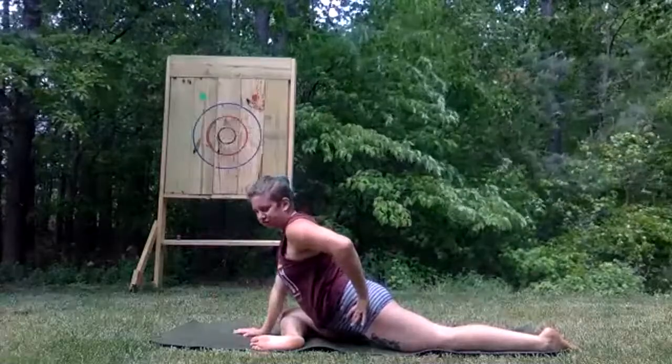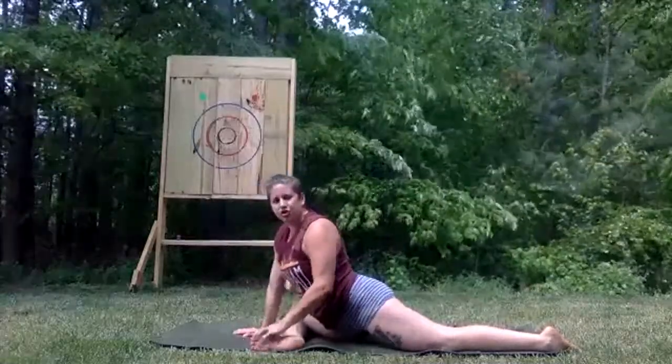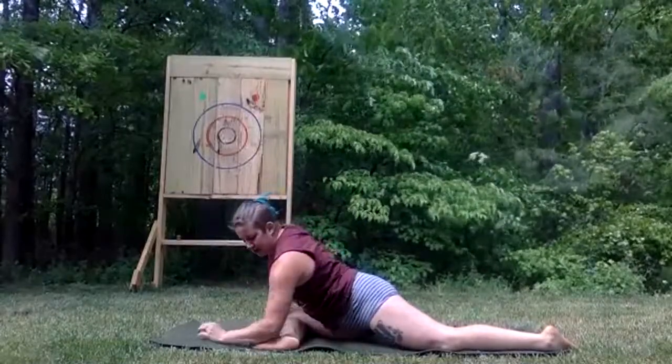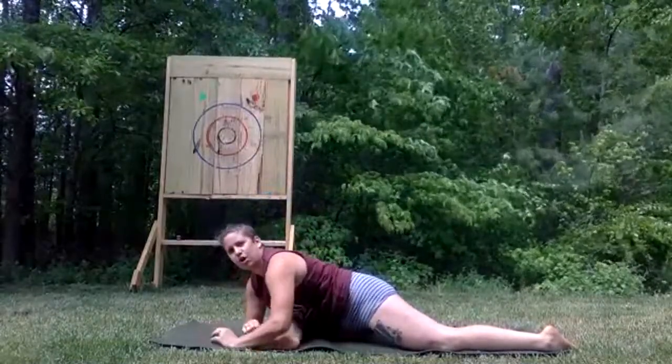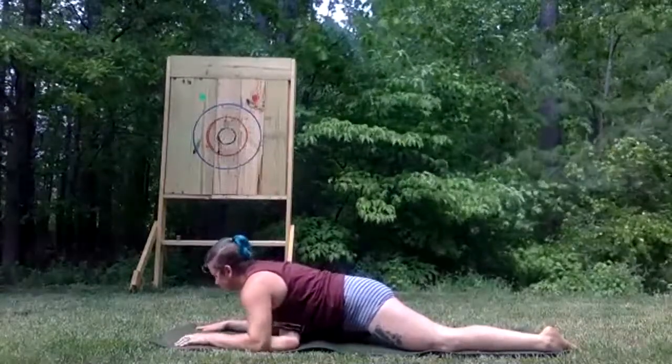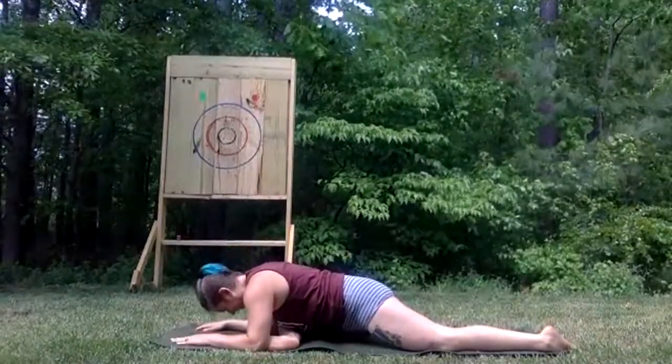left hip pushing forward. And a little trick to keep that heel from sliding towards the hip if you need to get a little deeper: I place my left forearm along my foot to keep it in place. And I just start to fold.